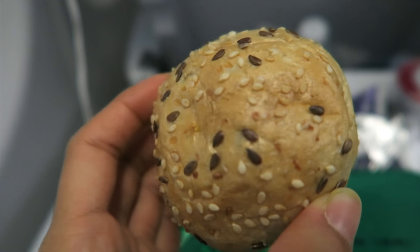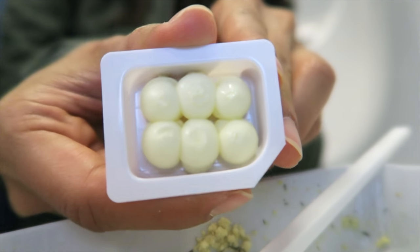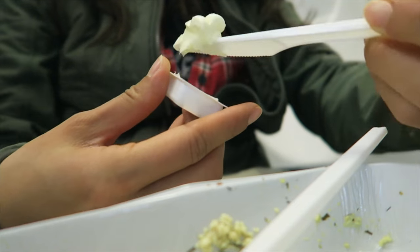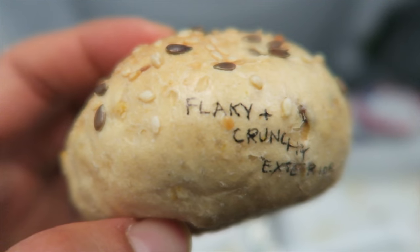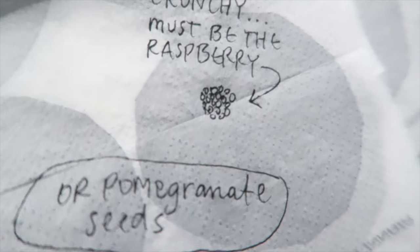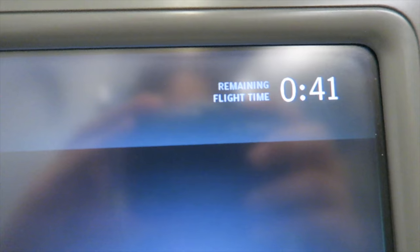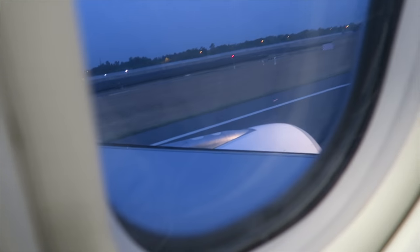Onto the seedy bread — kind of amusing how seedy can mean different things. Another packet of six-pack abs butter. The bread is dry, so the butter acts like lotion. I much prefer the seedy bun to the previous bread; it's got a flaky and crunchy exterior. The meal also came with pastel pink yogurt — the textured bits must be from the raspberry or pomegranate seeds. 41 minutes left until Delhi, and boom — we have arrived!